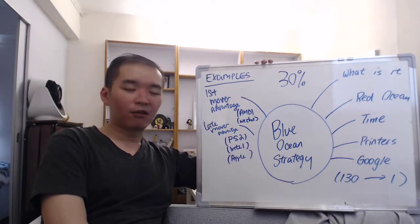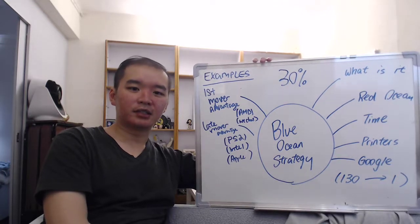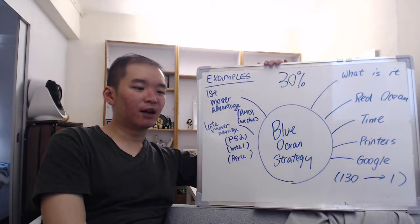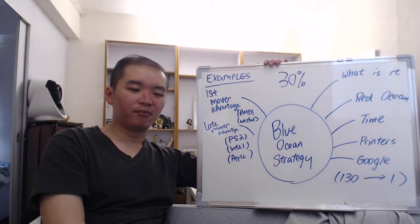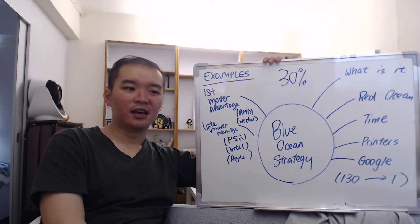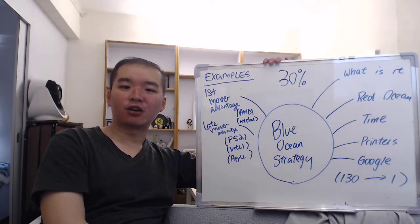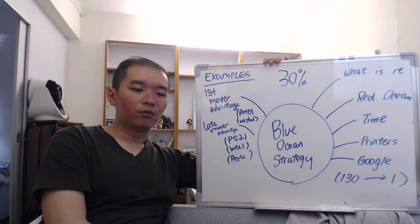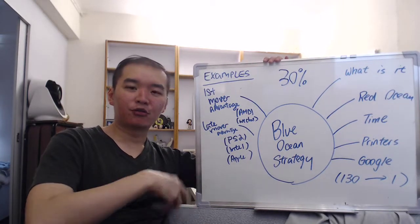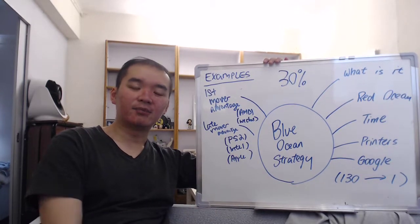Now, one example where first mover advantage is quite important is actually messaging apps. You might say, well, Facebook wasn't the first messaging app or social network, and they're still fine. Yes, that is correct. But if you look at the China market, the most used messaging app is called WeChat. Because of certain government regulations or whatnot, WeChat is able to grow in China and basically dominated the entire Chinese messaging market.